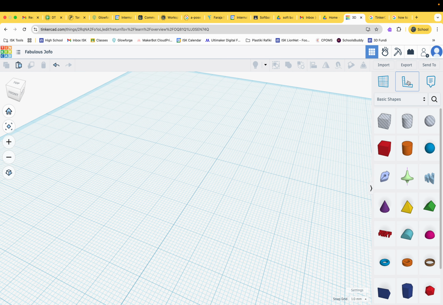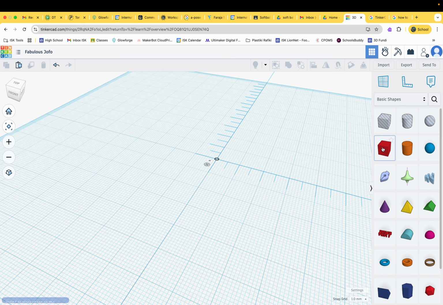file, is to place a ruler. So place a ruler in the center of Tinkercad, and this will help us position our objects later on, as you'll shortly see. So let's create the mold. You should know the general size of your mold. In this case, we're going to be doing a worm, so it's much longer than it is wide or high.